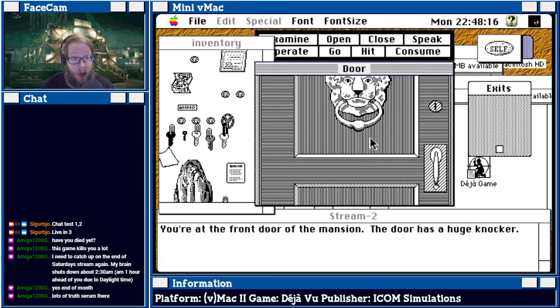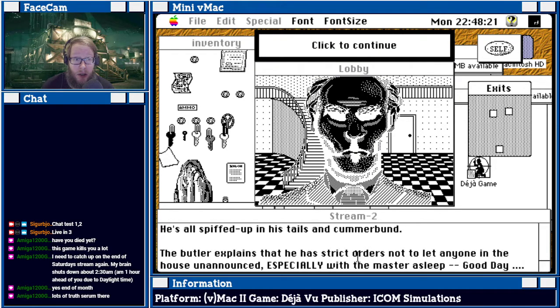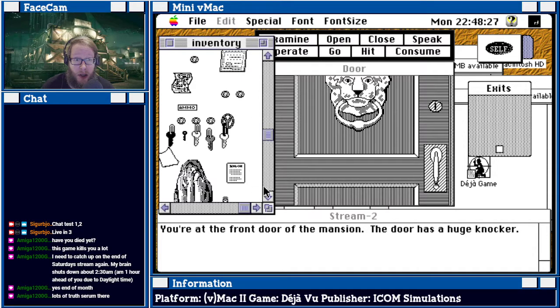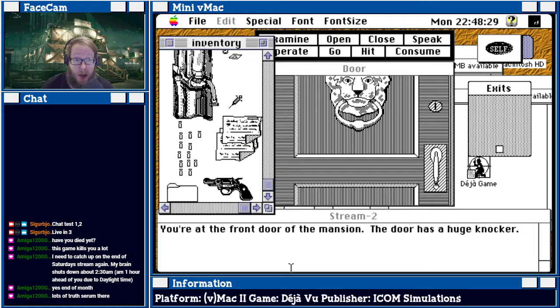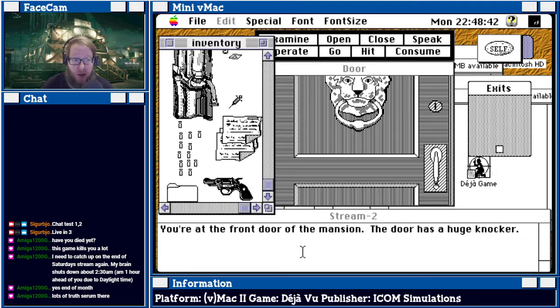We are at the front door of the mansion. Door has a huge knocker. We are in the vestibule. Now, the butler is pissed off. There's very little we can get him to do. I've already tried injecting him, but I at least tried to do so. I was thinking we might give him the painkillers.